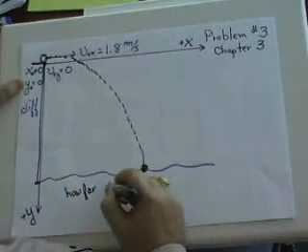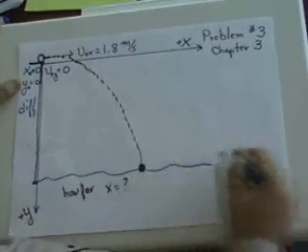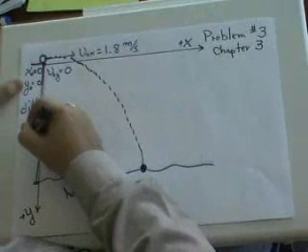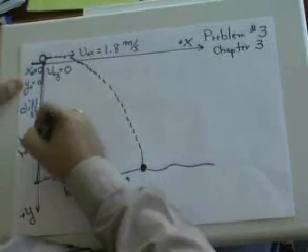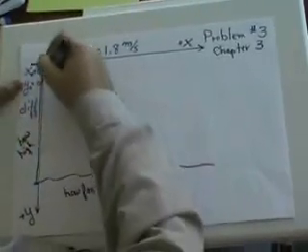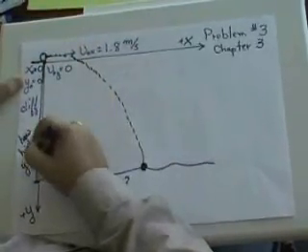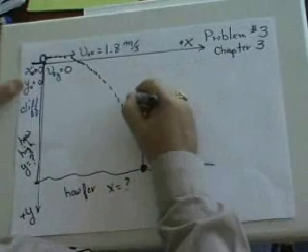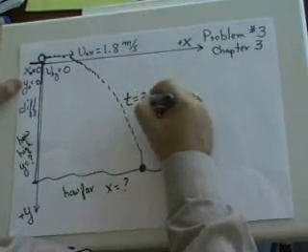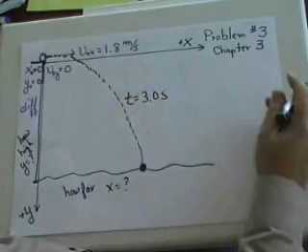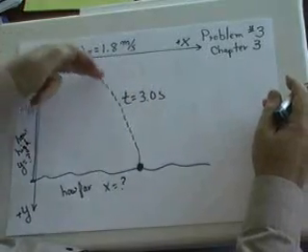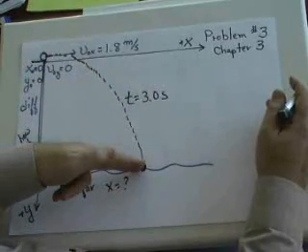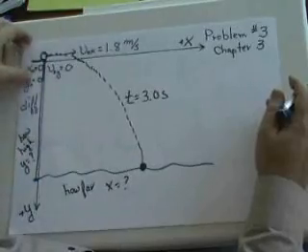Their questions are, how far did they land? How far is x? This is the x direction up here. And how high is the cliff, the mountain or cliff that they're diving off of? So y is what? Those are the two questions being asked. And they give us one more piece of information: the time to hit the water is 3.0 seconds. So they dive off the mountain and 3.0 seconds later they land in the water. The question is, how far did they go in the x direction and how high was the cliff?